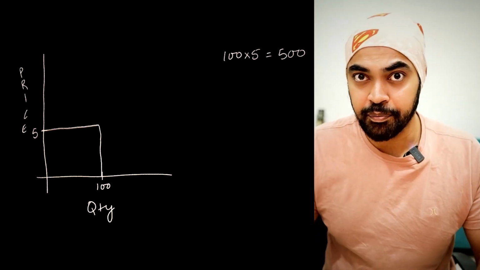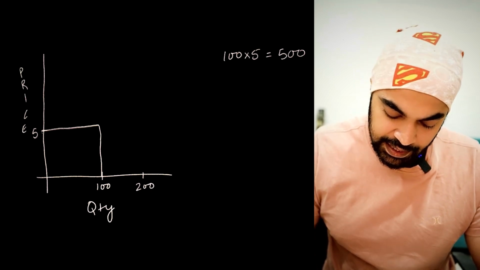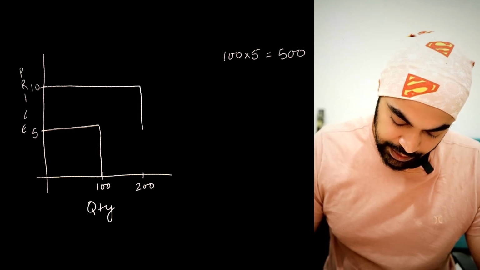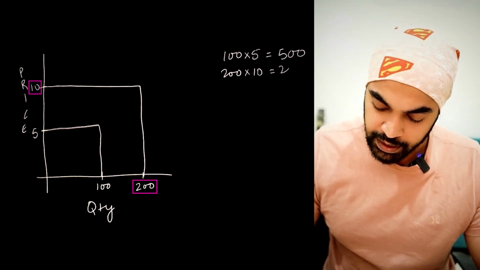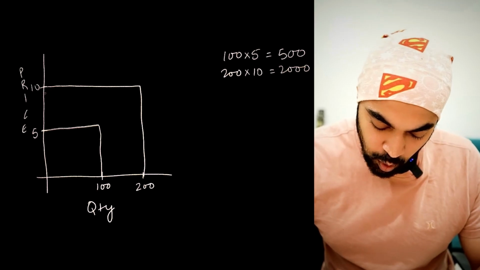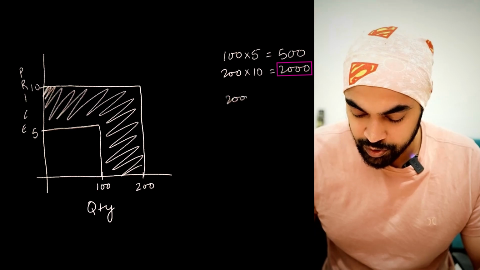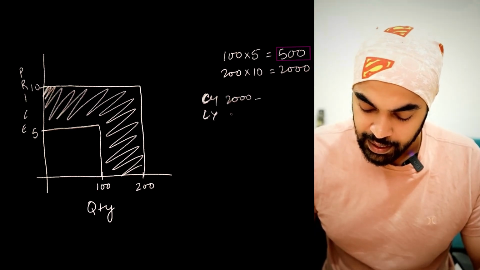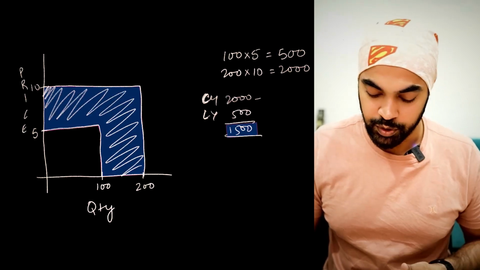If the next year the company raises the number of products sold, that means they start selling not 100 but 200 units, and they start selling at not $5 but $10 a pop, then the area is going to be this much right here, and the sales are going to be 200 multiplied by 10, which is 2000. If I want to know my growth, it is all of the differential area right here, which is nothing but 2000, the sales of the current year, minus the sales of the last year. This is CY and that is LY. Sales of the last year is 500, and that gives me 1500 of growth, which is this shaded area right here.